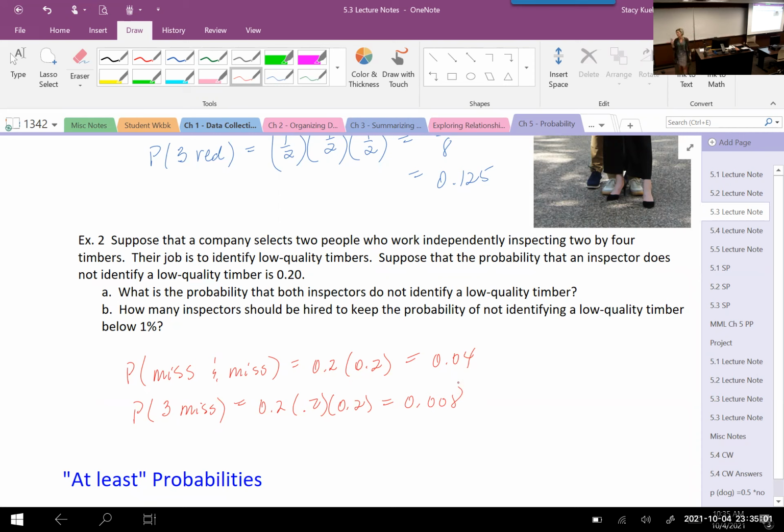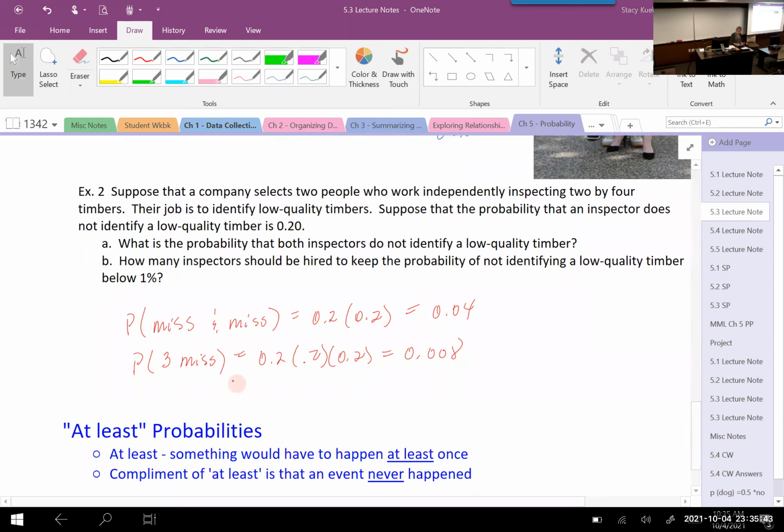So I would just need to hire one more inspector to make sure that my quality assurance can drop it down, that I'm only going to miss it less than 1% of the time. Okay, can you see how this is an example also? It's kind of a preview of when we move forward, that the unusual value, that 5%, which is kind of the across the board number that we typically use, doesn't have to be there. That doesn't have to be the number that's chosen. It depends on what you want out of it, okay? And in this case, maybe you want to have a higher quality product than somebody else.